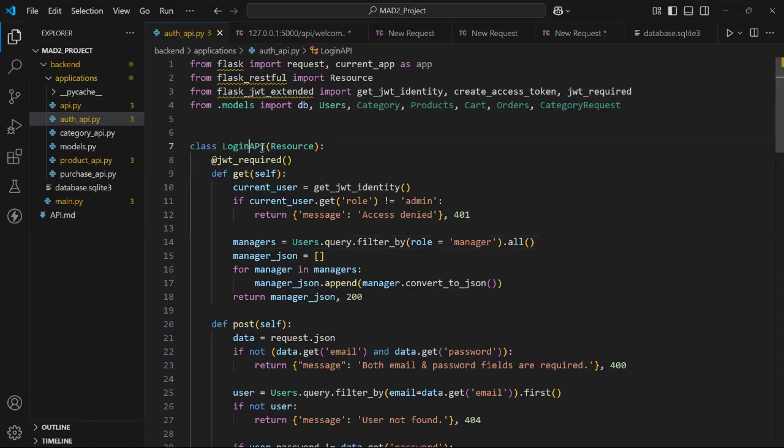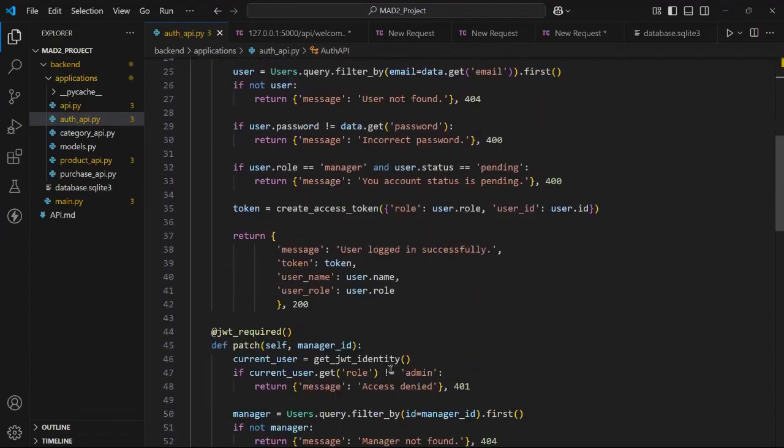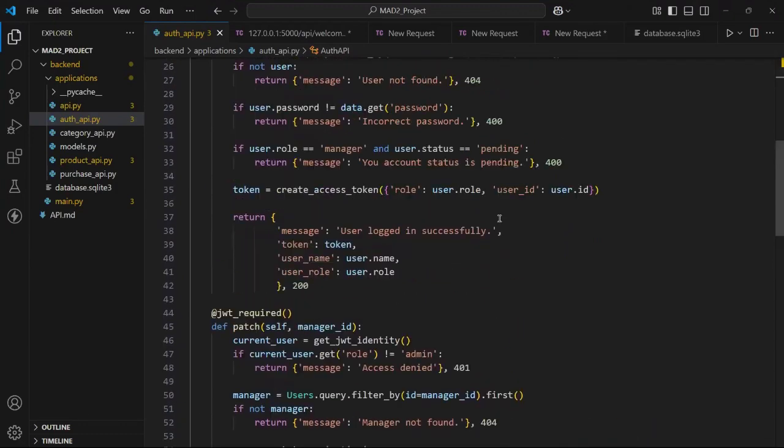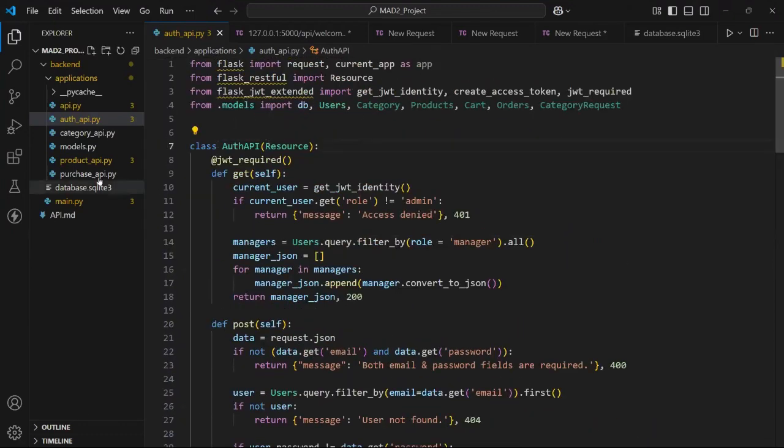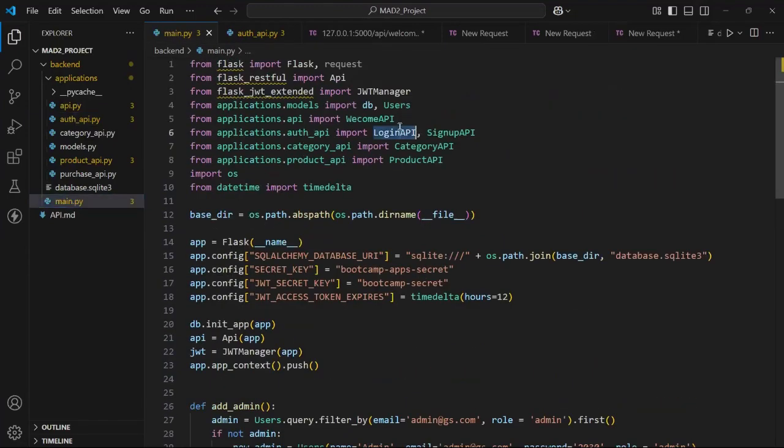And I think we should change the name to auth, because we are doing different operations related to authorization, like getting all the users, login, and then approving. So auth will be more meaningful. Let's change it here also. Auth.